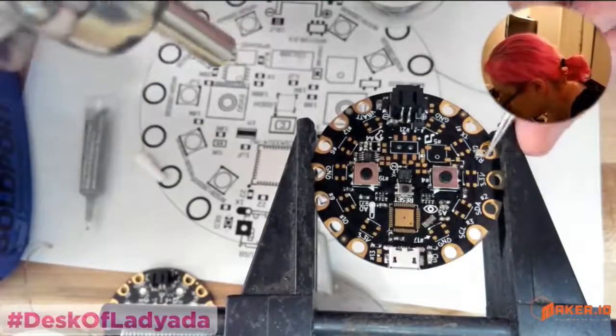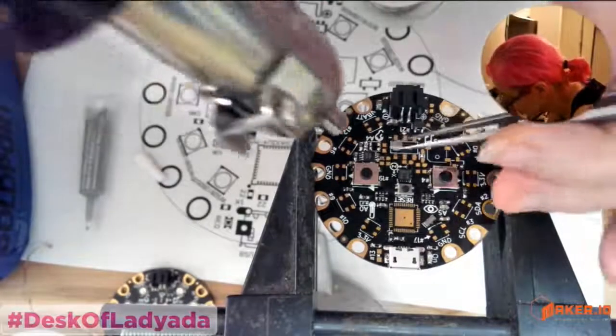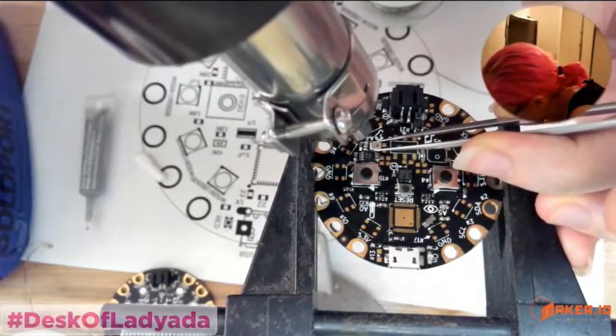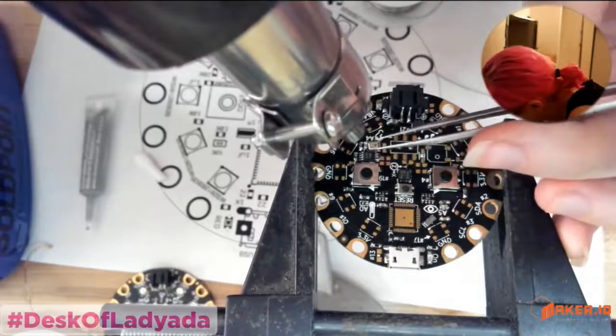Yeah, see, it blows away the parts. You have to be careful. You have to grab it and hold it in place while you wait for the... Whoa.